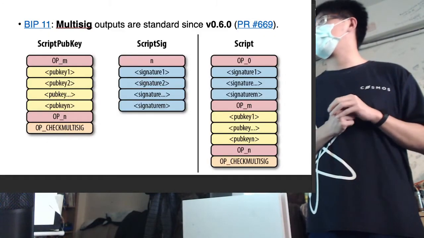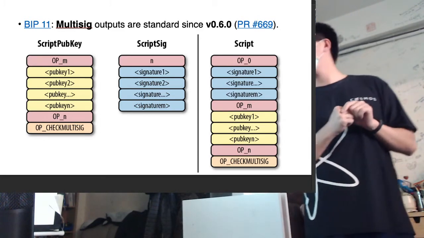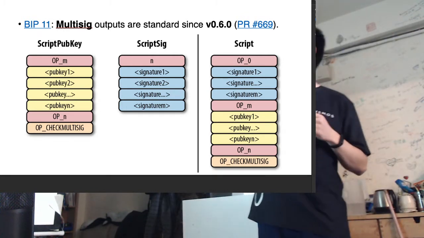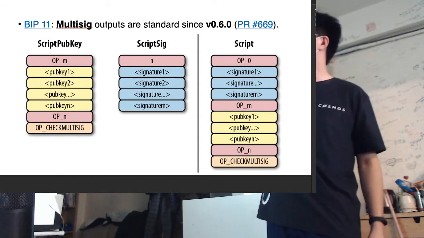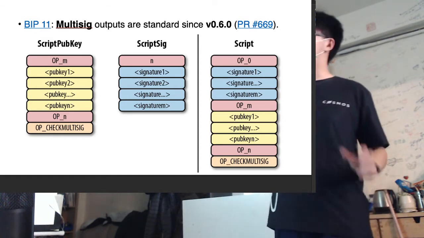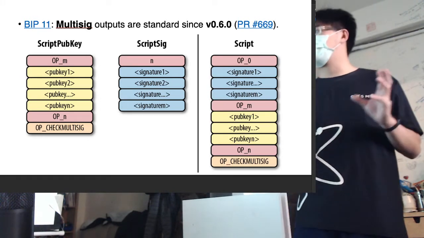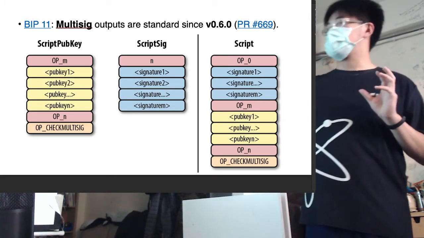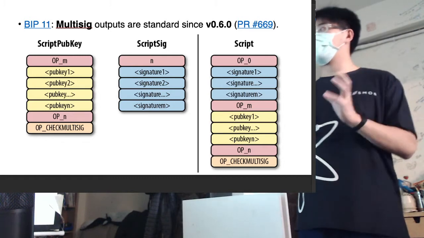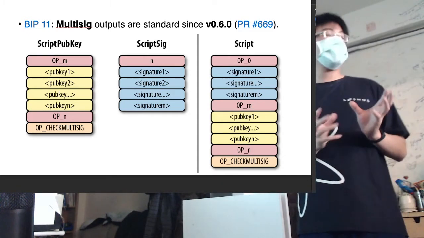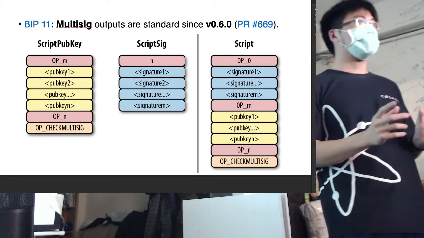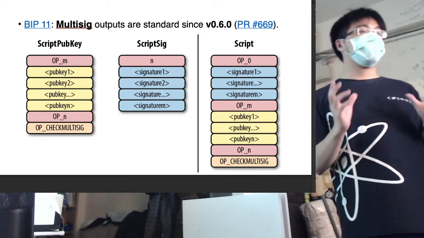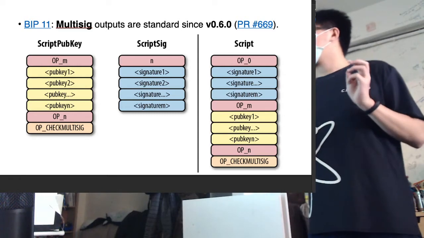And BIP 11 is talking about multi-sig, which is how to use multiple signatures. Like this is the script, and we have to put the script publicly and also put the script sig inside, and we can verify this transaction is one we can spend, or how to lock the Bitcoin inside. But there are a lot of problems because this is a multiple signature script. This script is very large, so you cannot put too many signatures inside, and also you cannot put too many public keys inside. So maybe only 2 of 2 or 2 of 3. You cannot put too many signatures inside. And this is very big.